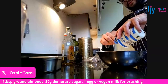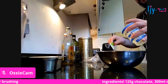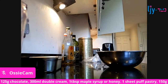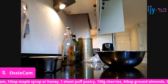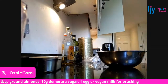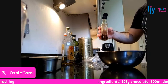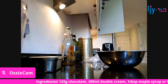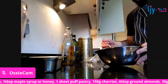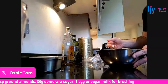So this is the most manual work you're going to be doing. This is 300 mils of double cream. If you have an electric whisk, then it's a good way of using it up. If not, don't worry, you need a bit of elbow grease. Before I start, I'm also going to put in about a tablespoon of maple syrup or whatever kind of sweetener you want. Honey's nice. You could also use sugar. Vanilla paste, if you've got it. It's quite difficult to find and quite expensive, but it is delicious. So maple syrup works fine. And you've got to get whipping for a bit. So excuse me whilst I concentrate on this.